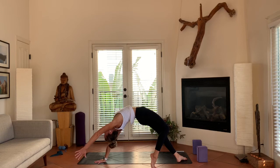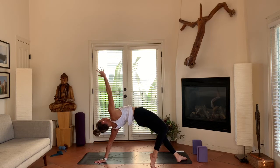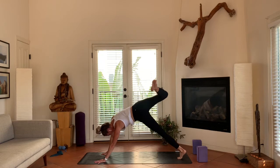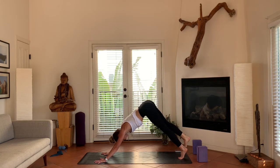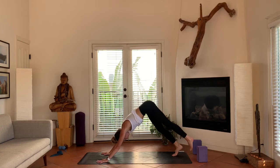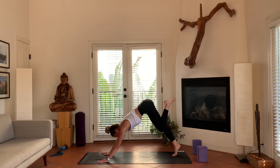Use that leg to lift yourself up. And inhale, take your right arm up. Exhale, flip it over. And then return to regular down dog. For the last time, press into your right foot. Inhale, left leg up. Pigeon pose, other side.